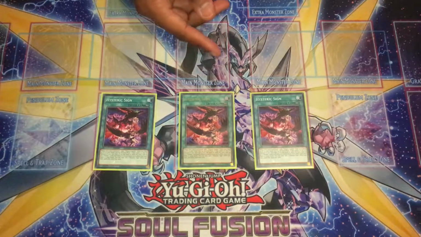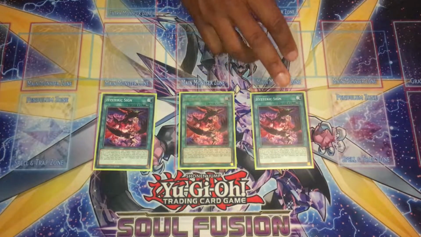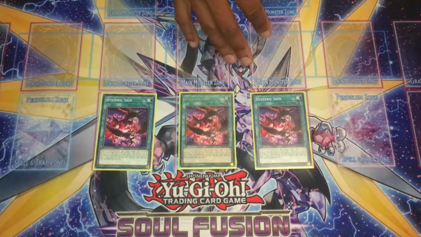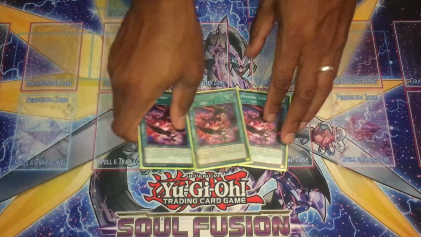Being able to search your Harpie's Featherstorm, which is basically a game-winning card in this deck, is just something that can't be scoffed at. It does allow you to add an Elegant Egotist from your deck to your hand, but you've got to bear in mind you can only use one of the effects per turn, so you do need to think carefully about what you want to do with this card. Like I said, it's a super duper power play. So triple Hysteric Sign, you want to see it.